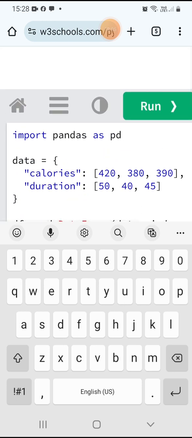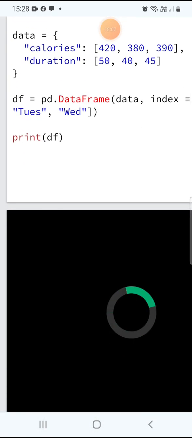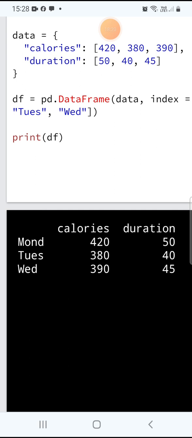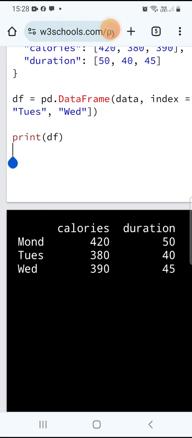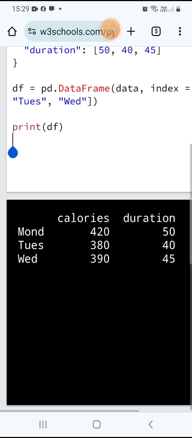Now run this code, and your index names will be changed as per your requirement. By the index argument we can keep whatever names we want for our indexes 0, 1, 2. Understood?